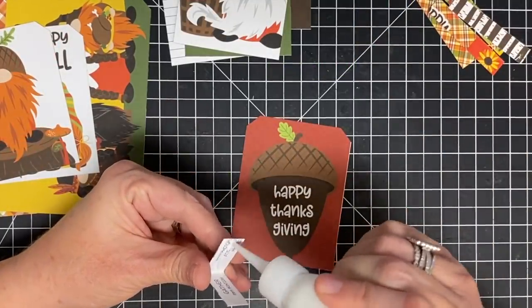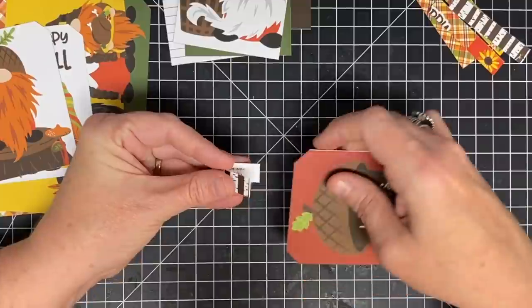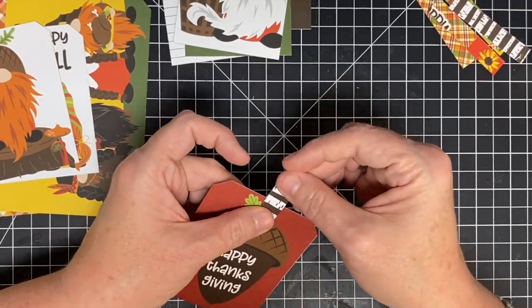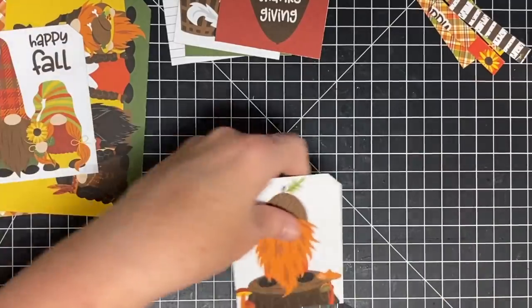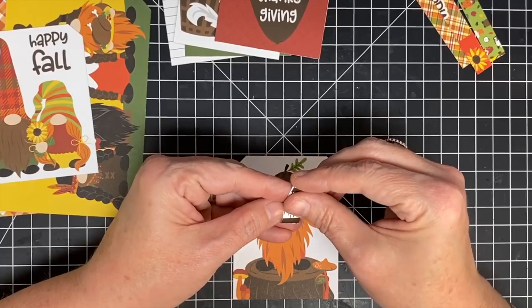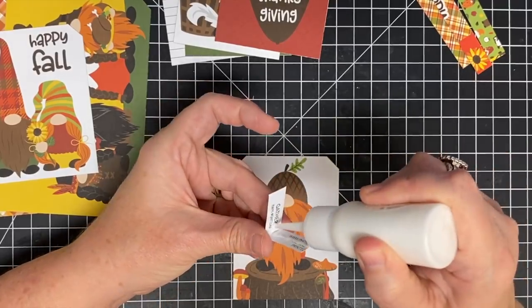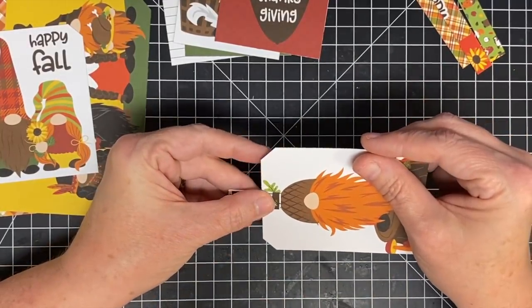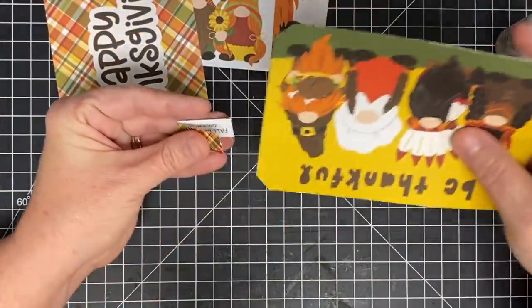This always reminds me of a funny story. When the kids were little we bought a pull-behind Elmo toy for Josh — it talked. We were in the living room on Christmas Eve wrapping gifts and that little toy said 'Elmo loves puppy.' Vince looked at me and said 'Happy Thanksgiving.' I said 'What?' He said 'This stuffed animal says Happy Thanksgiving.' I said 'No babe, it says Elmo loves puppy.' How he ever got 'Happy Thanksgiving' out of 'Elmo loves puppy' I do not know, but that's been our thing ever since. I have to give credit where credit is due for these little tabs — I learned this from Brenda, who uses these in her albums a lot. Kudos to her for teaching me that.